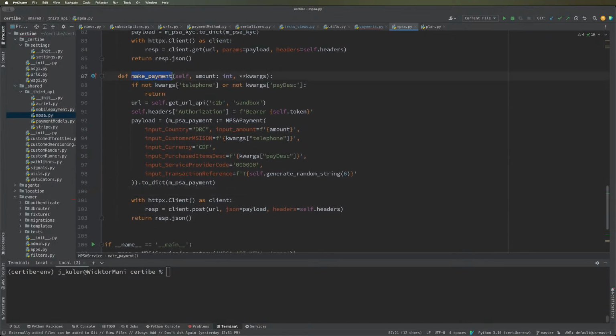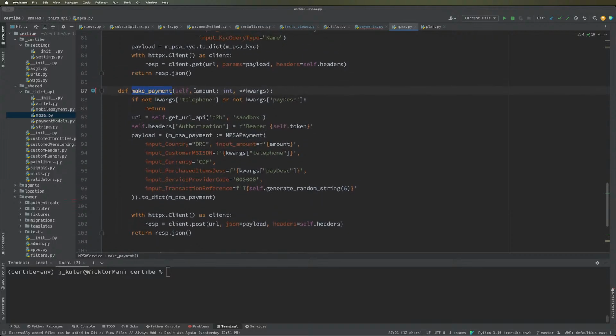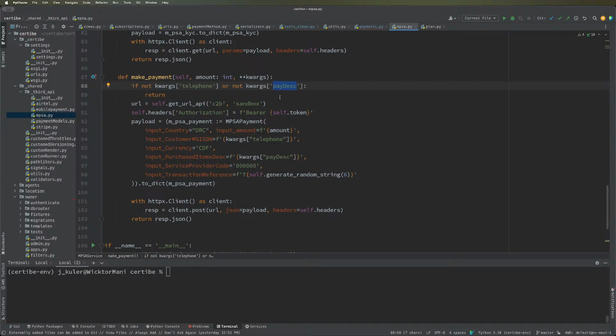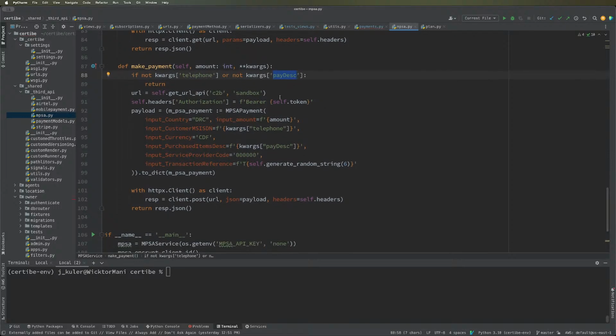On making a payment method, we are receiving the amount and a keyword argument for optionals. I mean, it's not really optional. It's required for some required keyword arguments like a telephone number and the payments description. What we need to do right here.